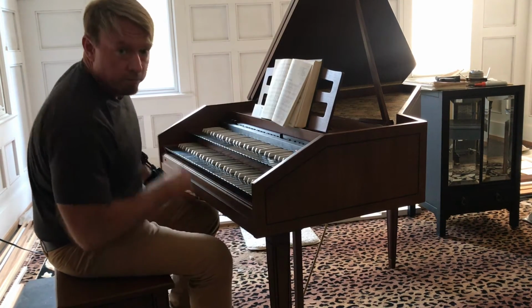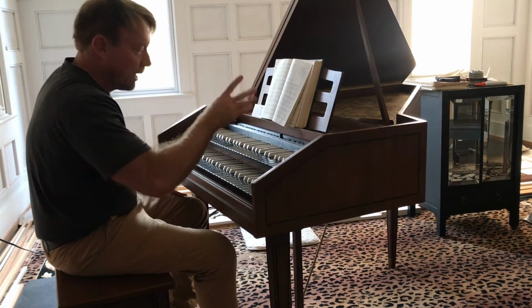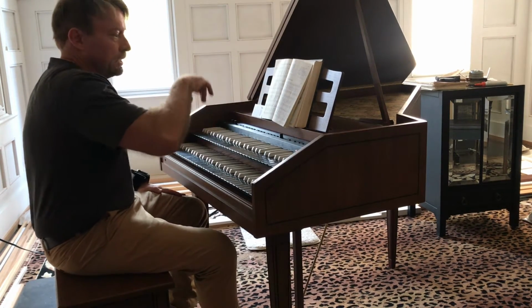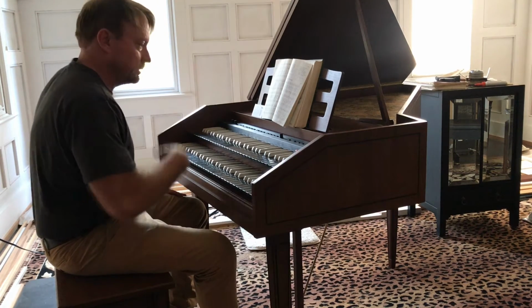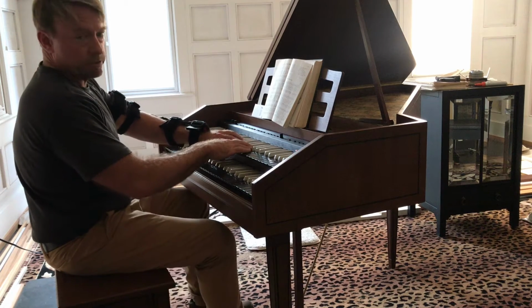Number 24, this one is very interesting. I like this hymn a lot. I'm adding some fermatas at the end of the first and second lines, but I'm continuing in the third line as if there were no break in it. This is number 24, Come, O Precious Ransom.